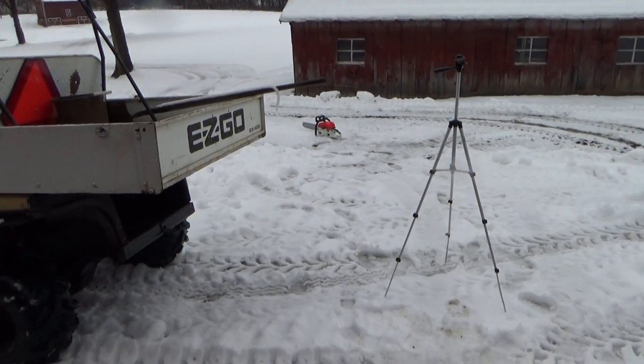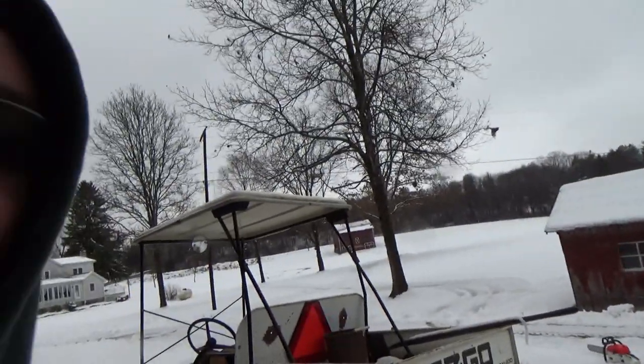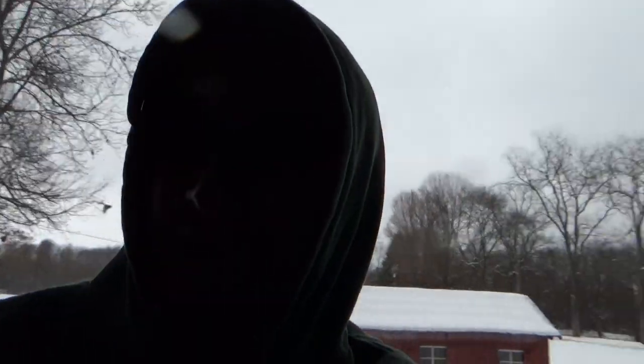That saw is breaking in. I definitely will recommend that you guys break in those saws so that you don't cause premature wear. I'm just going to let it sit there, maybe burn through half a tank of fuel, and let it get acclimated to running. Later on we'll go cut down a tree.